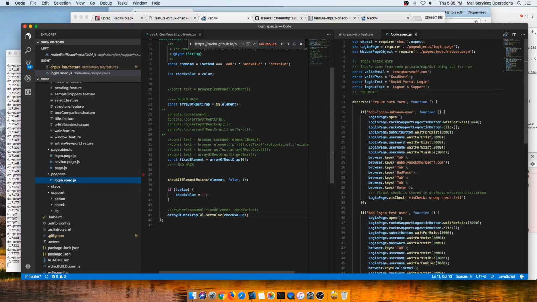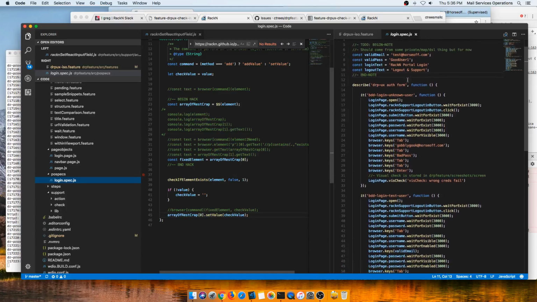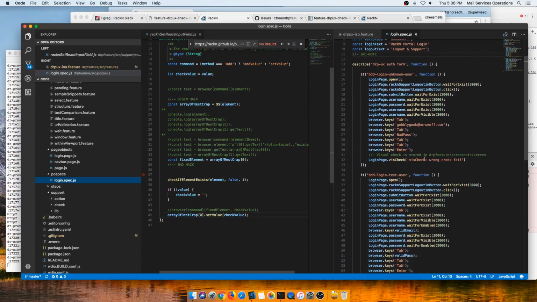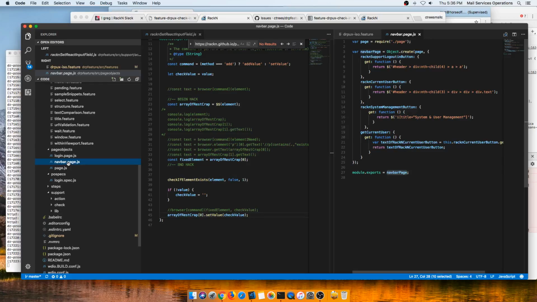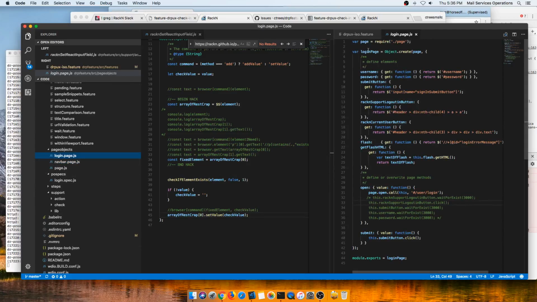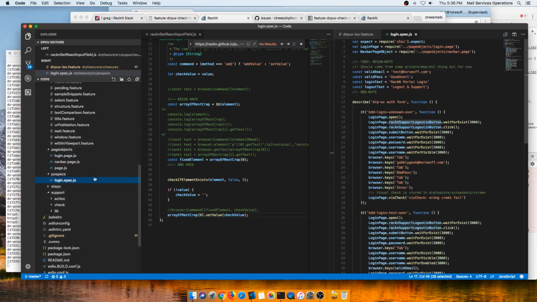That's the test. So the test for the page object thing is, I'm calling in a bunch of stuff. I'm setting some constants that I'm going to use, and then I go, and this is a little bit more natural for a CSS developer because they're used to JavaScript already, and a lot of times you will be doing things in the page object which relate to visual elements on the page anyway. And what I had done here is in fact this rack in support login. Let's go, and so that's in the navigate. There's a login page. And this is where I had to decide. I was debating on whether to put the actions to get to the login page in the page call or in the spec, and either works, but I'm trying to separate the actions to get to a state versus the state itself.